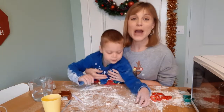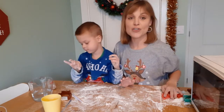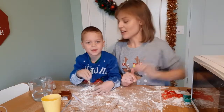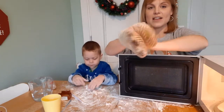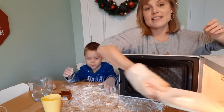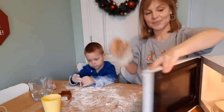Brilliant. Now, when it's in the microwave, these shapes will get really hot and so will the plate. So it's important that your grown-up takes them out and uses an oven glove. I've got an oven glove here. Right, now I can hear the beep. So it's done 30 seconds one side. I'm going to use my oven glove. Make sure your grown-up helps you with this. It's feeling nice and hard, so I'm going to turn it over and do 30 seconds on the other side.